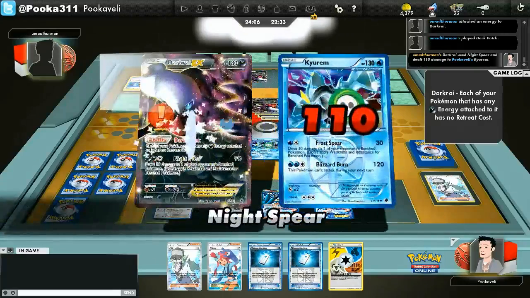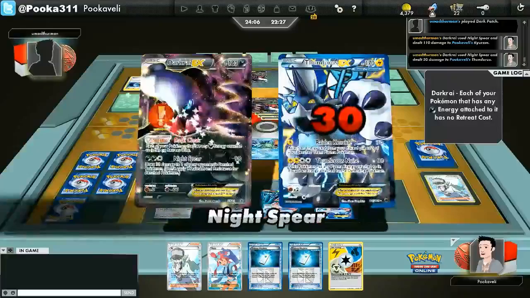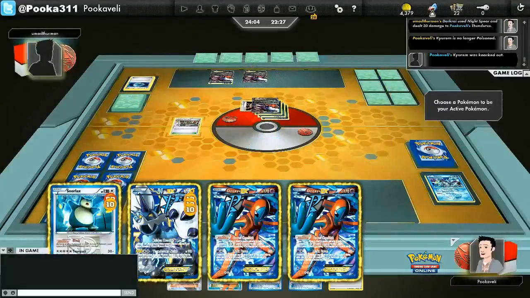But again, I don't have any energy in play, and he started to Night Spear me with a Dark Claw on the Darkrai, so this is going to get ugly pretty quickly. This deck really does rely on getting quick starts.